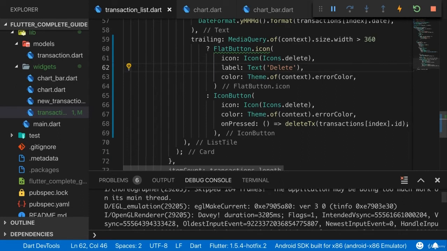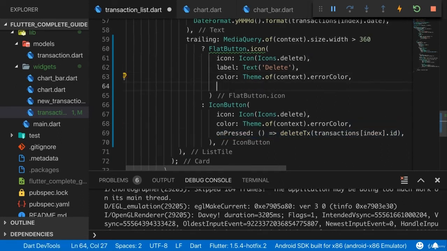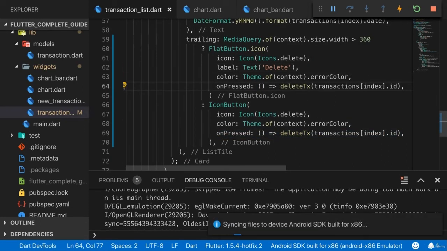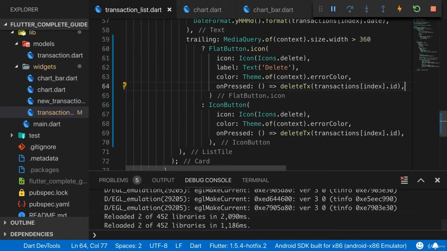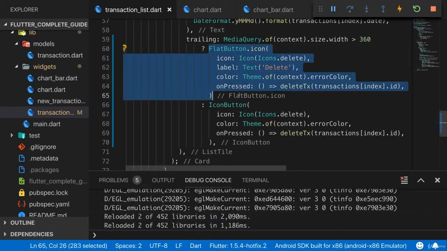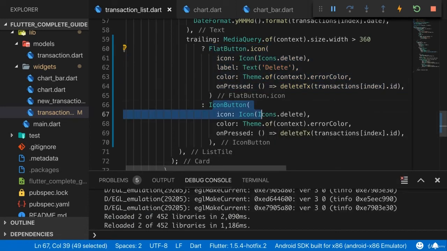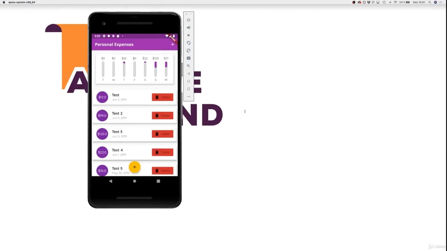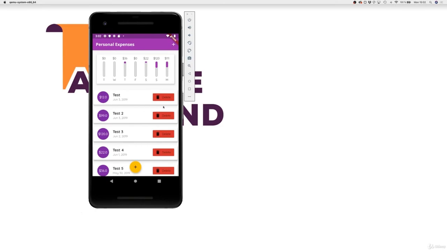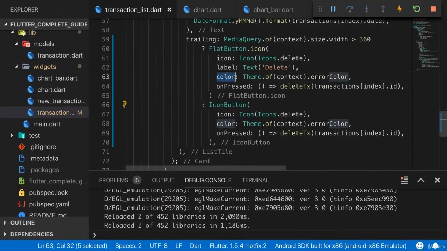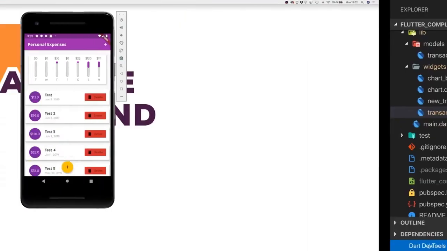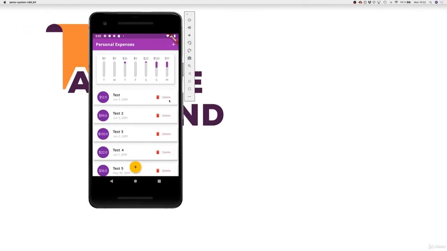Now, of course, I also want to add onPressed here and do the same as on the icon button. And now with that, we have a setup which should show us that button with icon and text if we have enough space, and only show the icon if we have less space. So yeah, this generally works. Small mistake, you shouldn't set color here, but textColor. If you set textColor to red, now the icon and the text has the color instead of the background. And now indeed we see both.